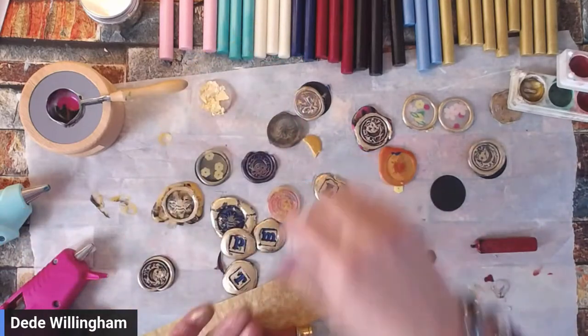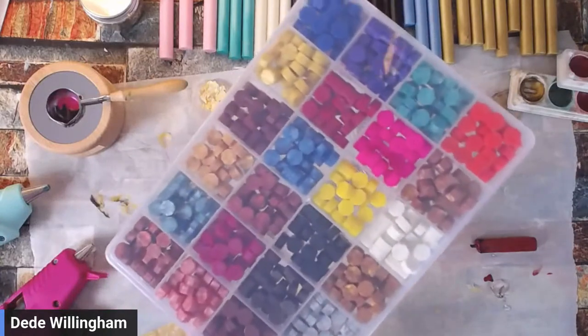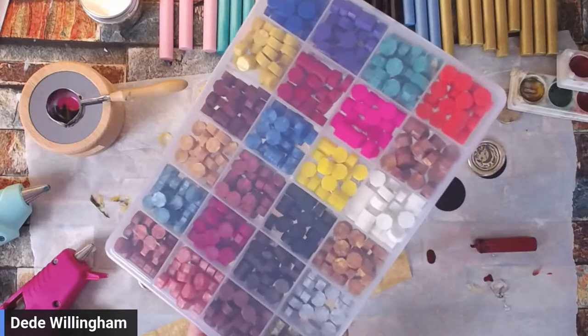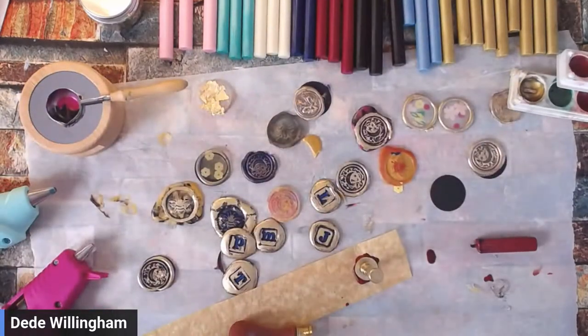But it's not expensive. You could get these wax kits like this. This probably cost me about $10 on Amazon for all these colors. And I've had it for three or four years, maybe five. Shows you how much I use it.